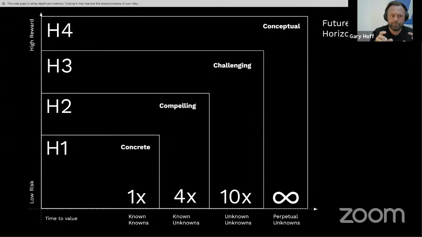There's a lot of known knowns. Then out towards horizon four, it's much more conceptual. You think about that as research, conceptual models based around research. You have a hypothesis and the idea of science is to disprove or prove those hypotheses. Then horizon three and two, you have something that's compelling. There's more unknowns, but it's a compelling reason why you'd probably be investing. And then that challenging horizon where there's unknown unknowns.